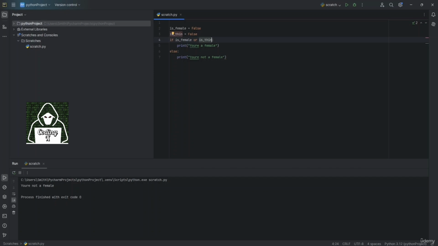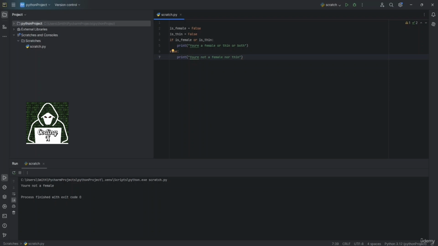Now, if you want to type in what you want, you can put it over here. Let's say you're a female or thin or both. Now it's going to depend on what you put. So here I'm going to put in you're a female or thin or both. In the same way, I'm going to put in you're not a female nor thin. There we go.